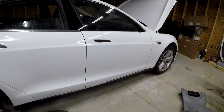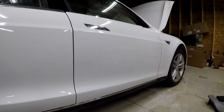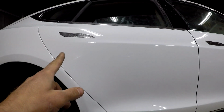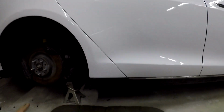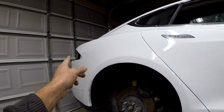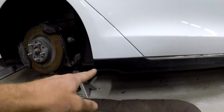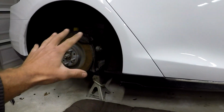Alright, so picking up where we left off last night, we assembled this door, we assembled everything over here, we assembled the whole side skirt, rear bumper, not the taillight, haven't got to that one yet. I got this little piece inside underneath. I don't know if you guys can see it, but it's there. So all of that is done and covered.